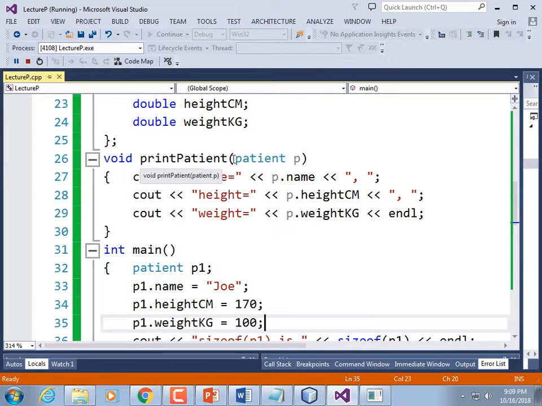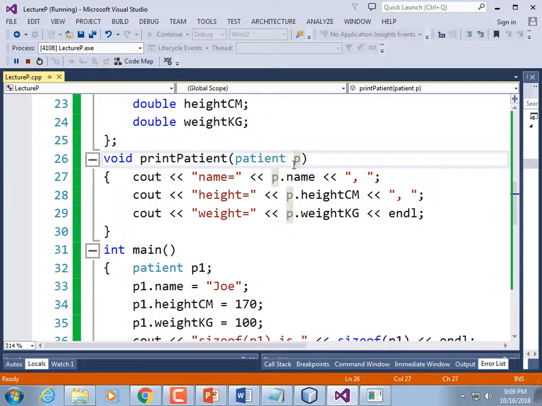When we call this print function, it's going to pass in 48 bytes of data. If we declare this as a reference, like that, it's going to pass it in more quickly. I think memory addresses are 8 bytes. Could be wrong about that. It would take less data copying to do it like that.